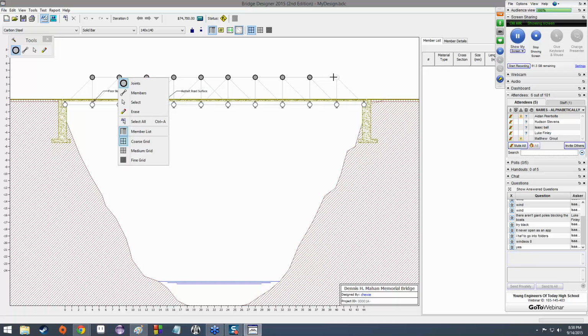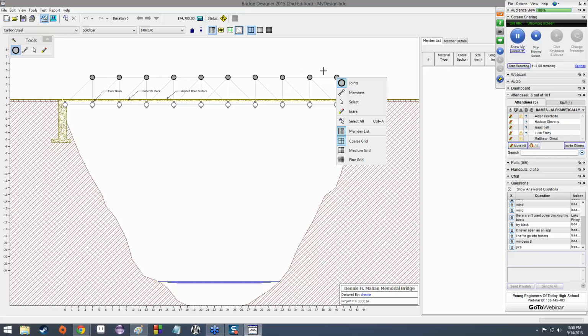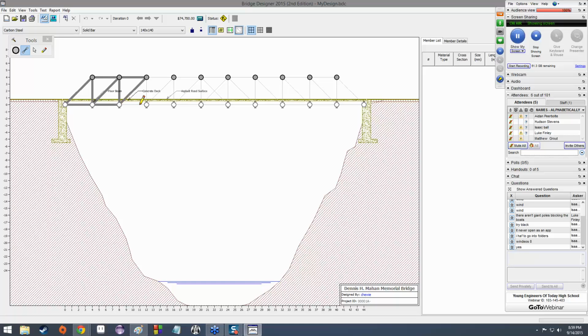So as you can see, I'm filling in these gray circles at the top with joints. And then you've got the member tool, which allows you to draw from one joint to another joint, like so, just by clicking and dragging. Boom, boom, boom. And just drawing over all of these gray lines. And if you'd like, you can drag from one side to another, which does its best to connect all of the joints in between.